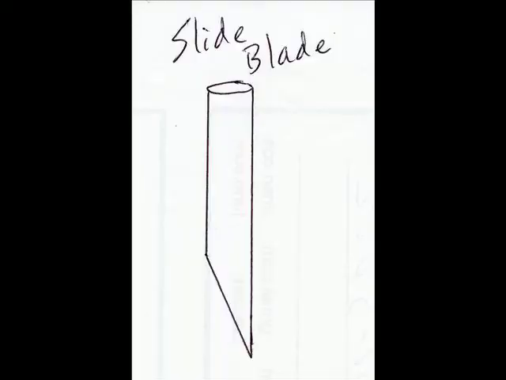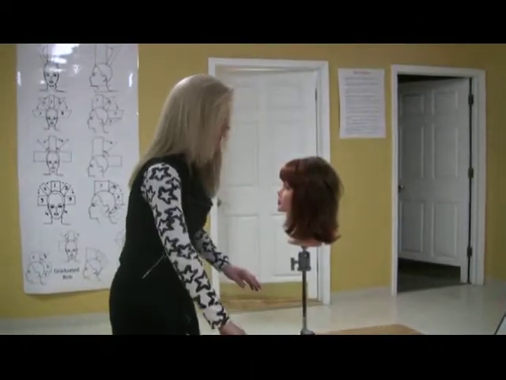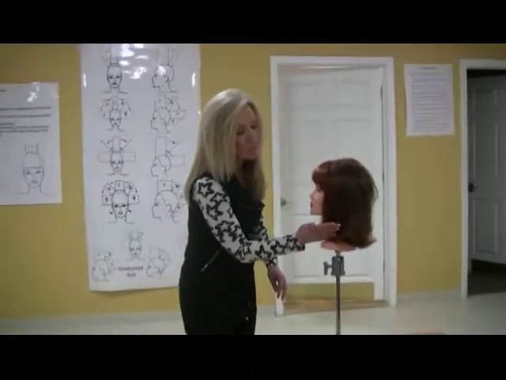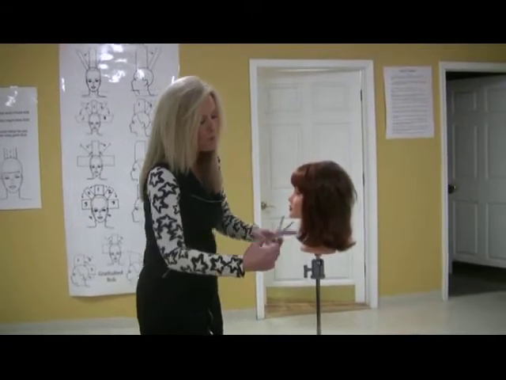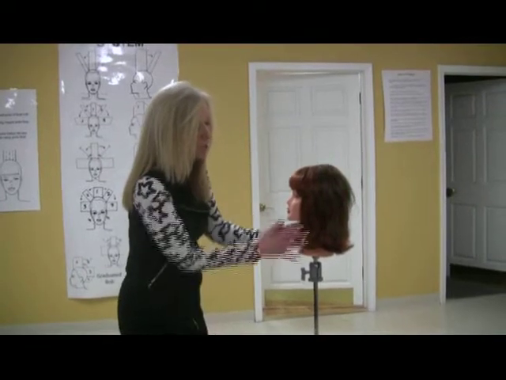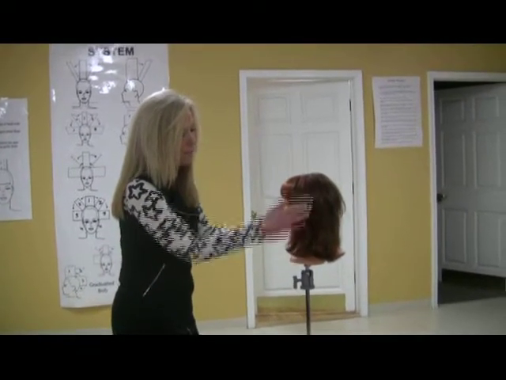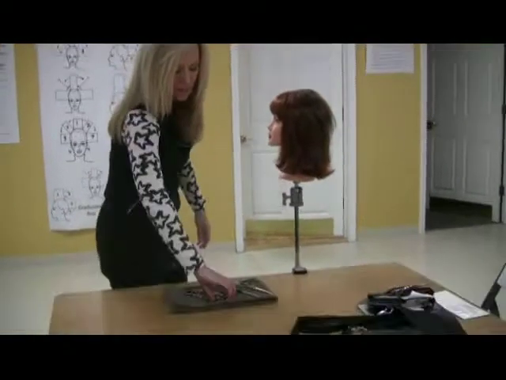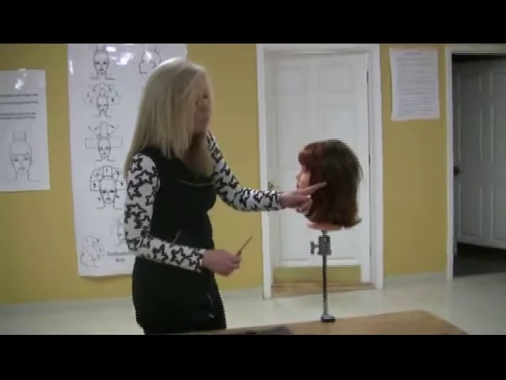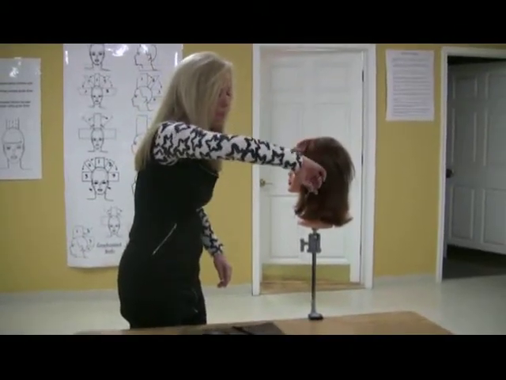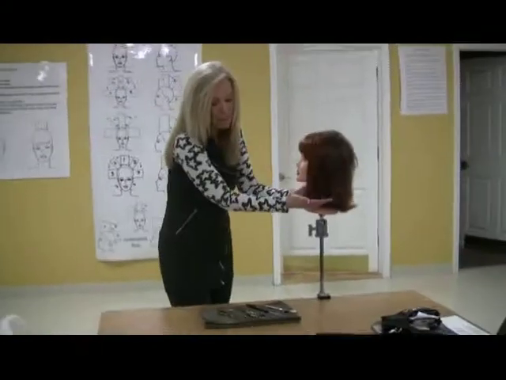The slide blade is to create a thinning texture to the hair, making it collapse rather than using a blade that is a texture blade. If you go in there and you take out some of that hair, you're going to make the hair go from short to long, and it's going to expand internally. If you want it to collapse, you would do a slide blade, or you would do your straight blade, cutting from short to long in a downward motion to remove some of the hair so the actual haircut could collapse.